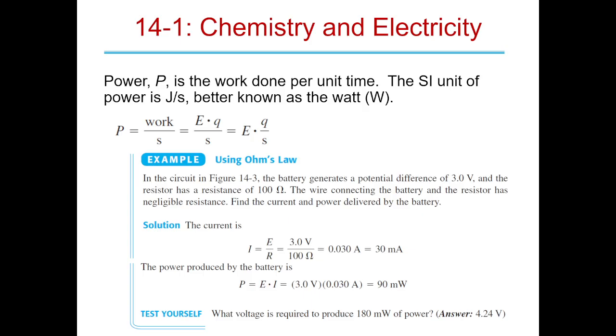Fantastic. All right, so power, P, this is the work done over unit time. The SI unit of power is going to be joules per second. This is what we call a watt. You typically see on your power bill a kilowatt, kW. And so, yes, that's watt. That's the power, the work done over a unit of time.